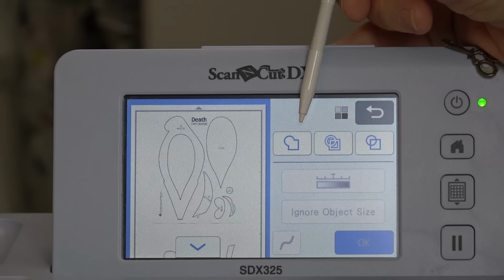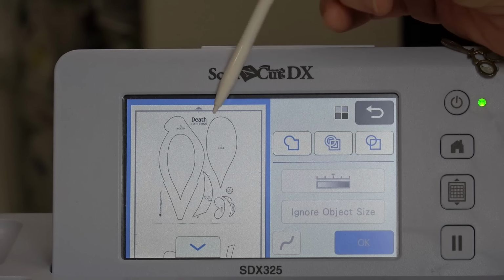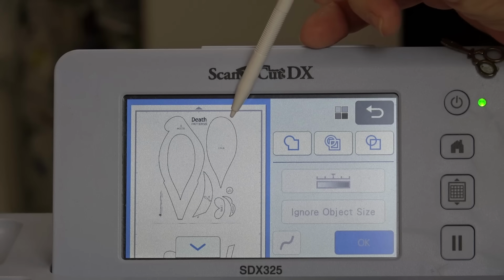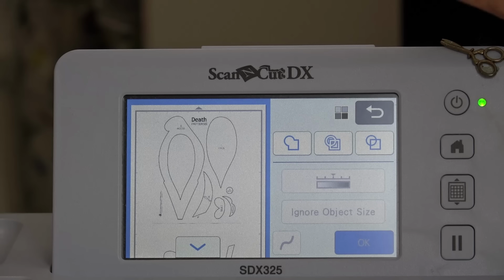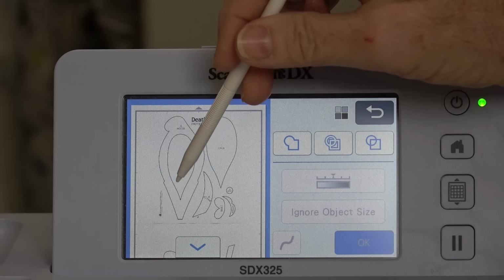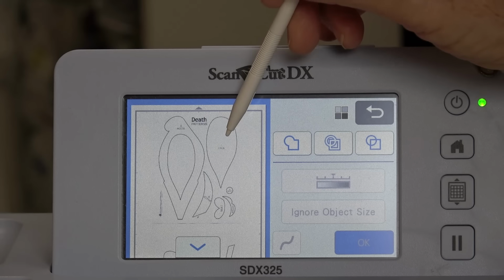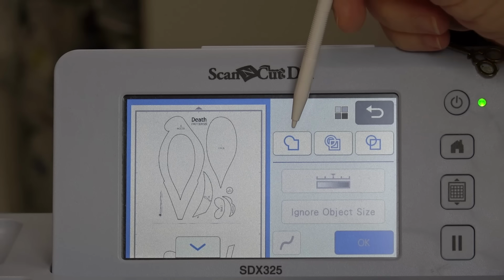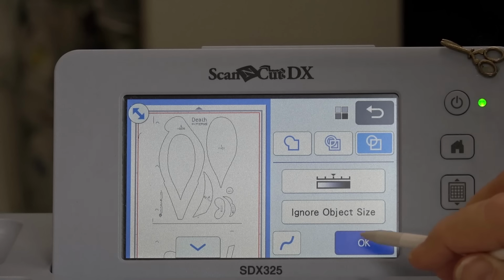All right, my options here for recognition are outside only, which would be just the outside of the shapes, inside outside, or regions. Well, I need this hole cut out right here for the hood so that I can put the face behind it. I'm going to tell it inside outside. It still looks pretty good, and I'm going to tell it okay.